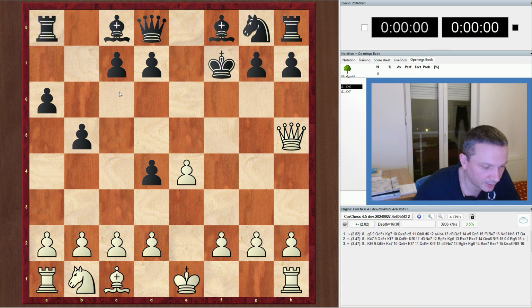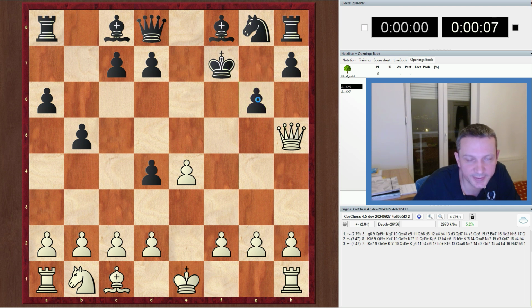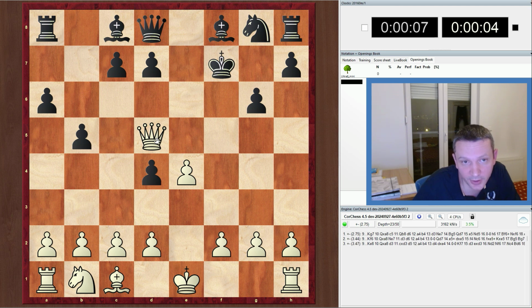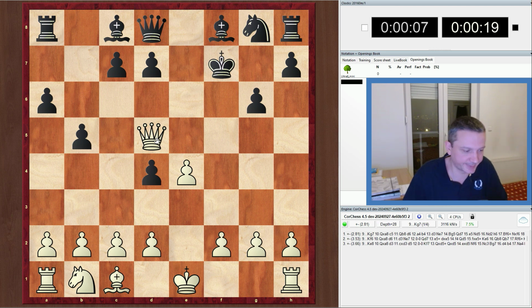And finally, if black tries to play with g6, pushing the pawn, attacking our queen, we again have queen d5 check, winning the rook. At least, and eventually going for quick checkmate because black king is exposed, but it's not clear how good will black play and how many moves this game will last.